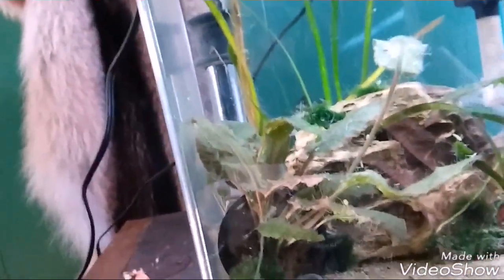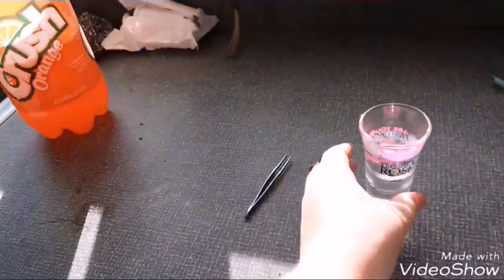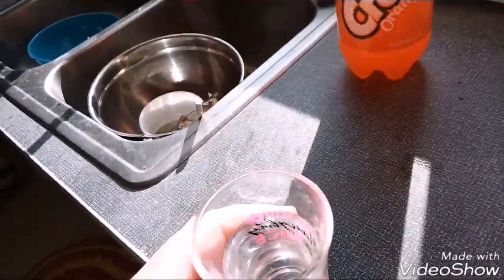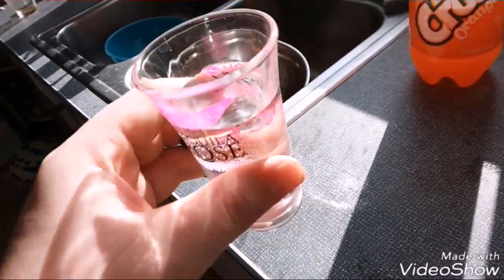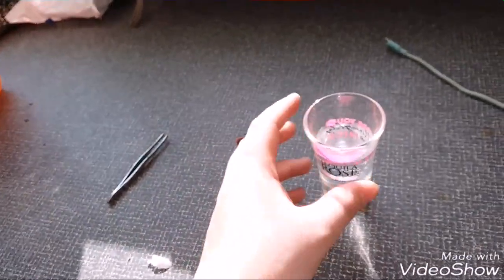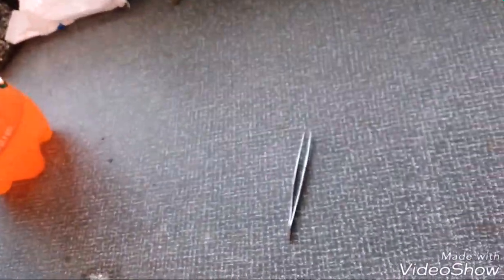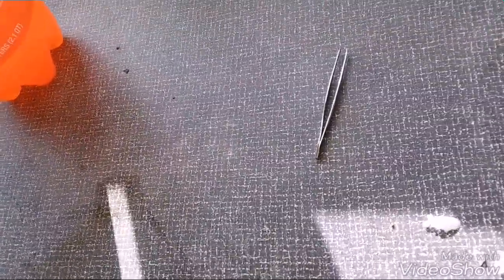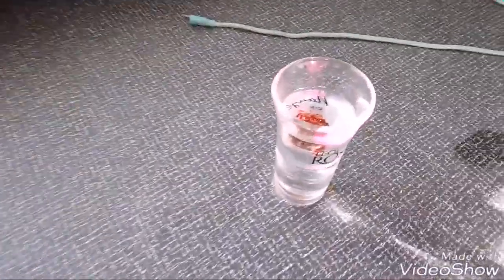Let's get straight into this ick treatment. First of all, what you're going to want to do — you can use a shot glass like I am, or you can have just some sort of small cup or glass. This is water in here. And what I'm going to do with this water is we're going to put bloodworms in it. Just some frozen bloodworms, just a cube of it, like this. One frozen bloodworm cube — you pop her in there, just like that.